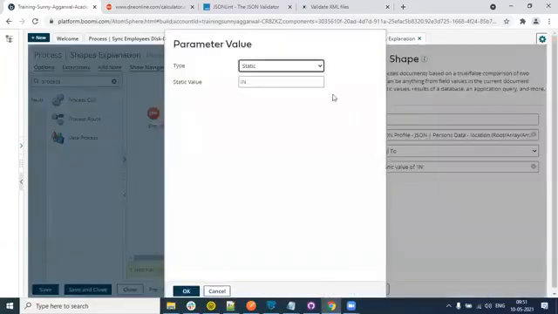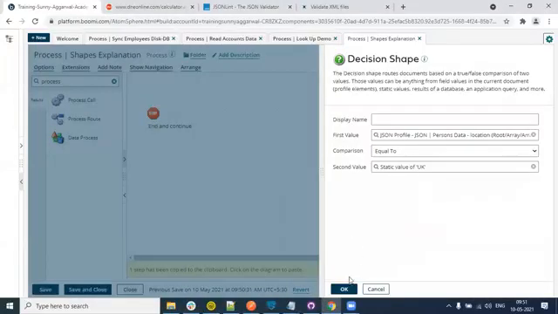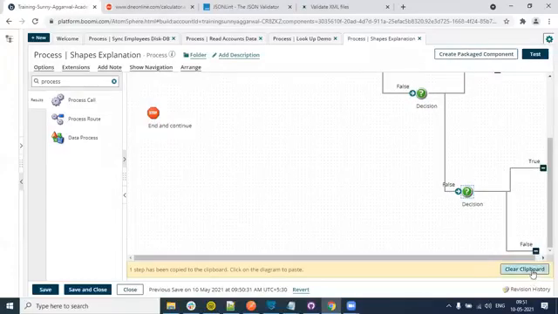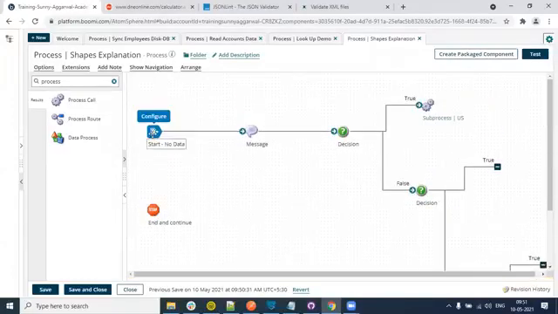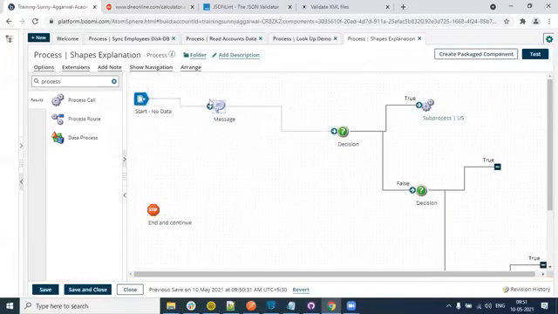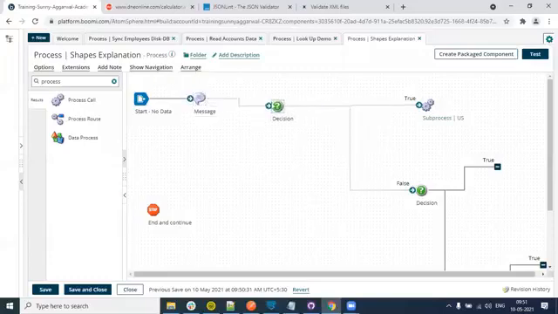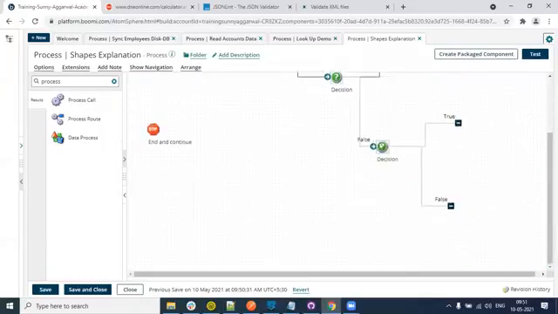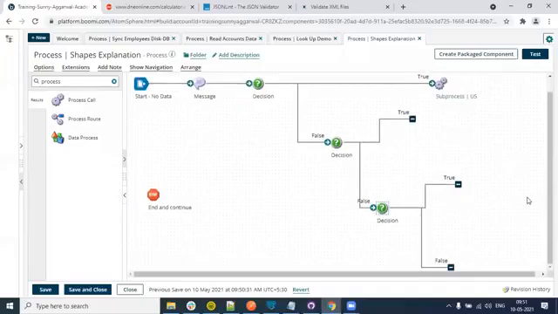So this is fine, but first of all, we need to add a lot of decision shapes, right? That looks kind of cumbersome. And what if we have 30 different locations? We need to go with another shape. So this decision shape can do this task, but I don't think the decision shape is the right fit, right? So we have a different shape.